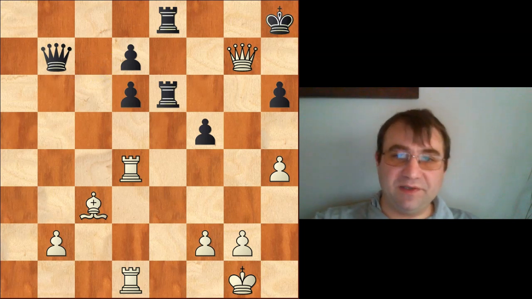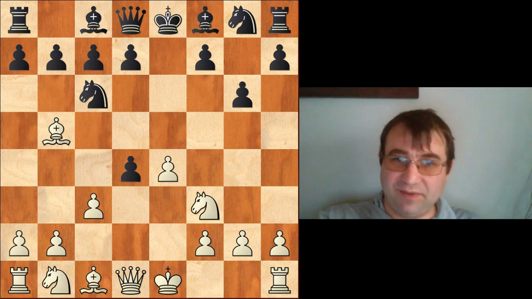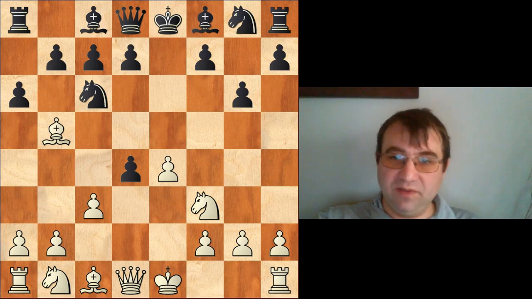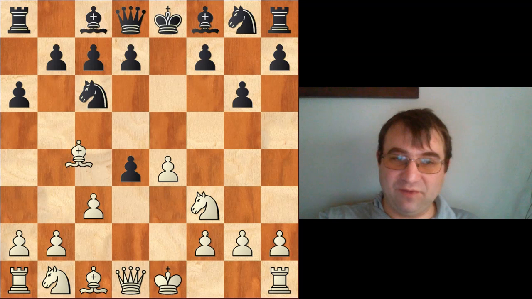So this concept of c3, like what is black supposed to do? Well, there is a little bit of theory here. You can play a6. This is actually pretty reasonable. And then we have bishop a4. And I ran across this kind of interesting game. Bishop a4 is possible, and bishop to c4 is possible. So I ran across this game after bishop a4.